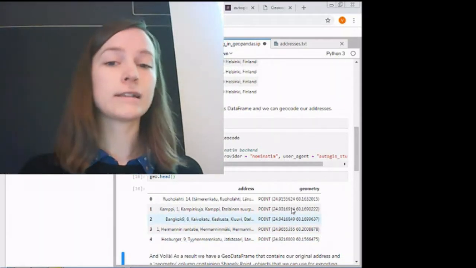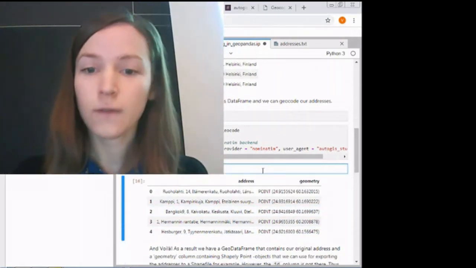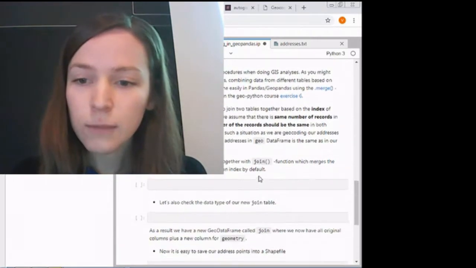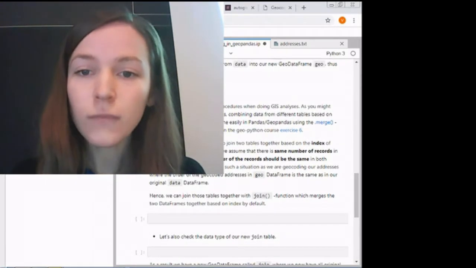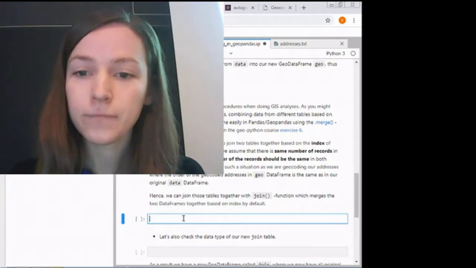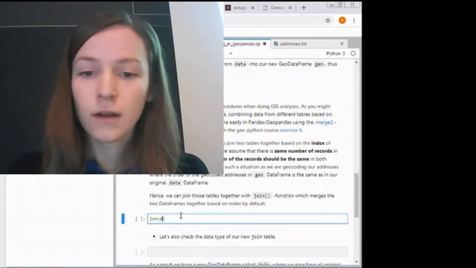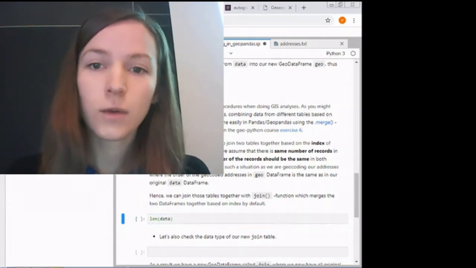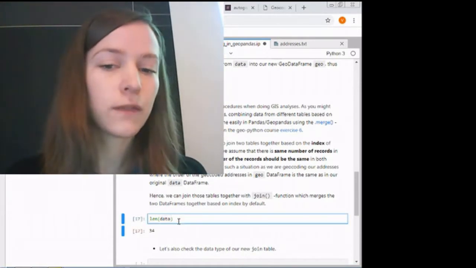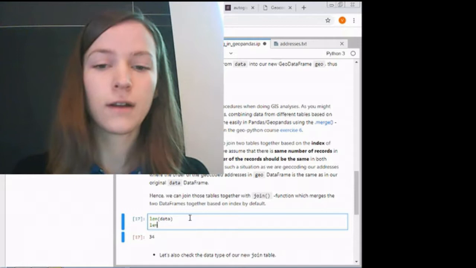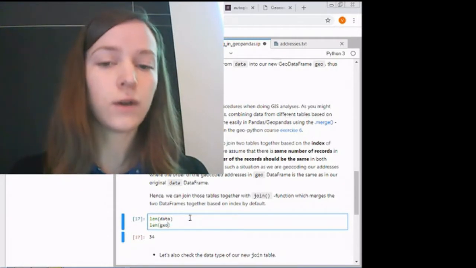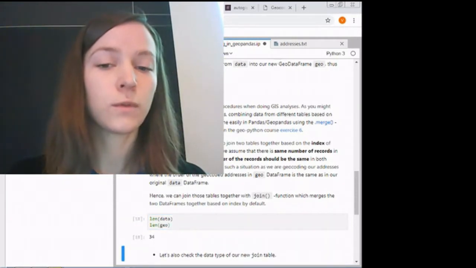So we have these, actually how many? Let's check, table join. Yes. So we have the data with 34 rows, and then we have the geocoded output with 34 rows.